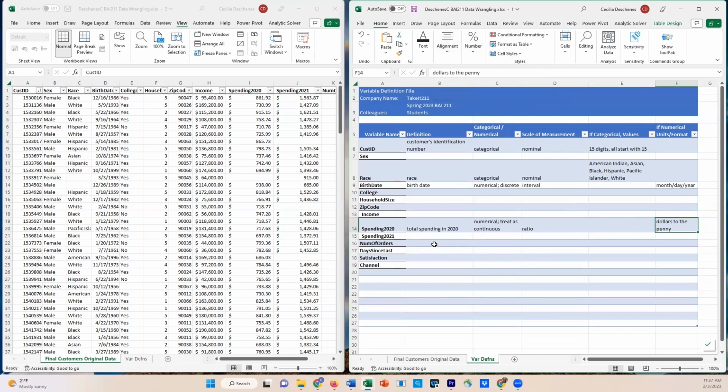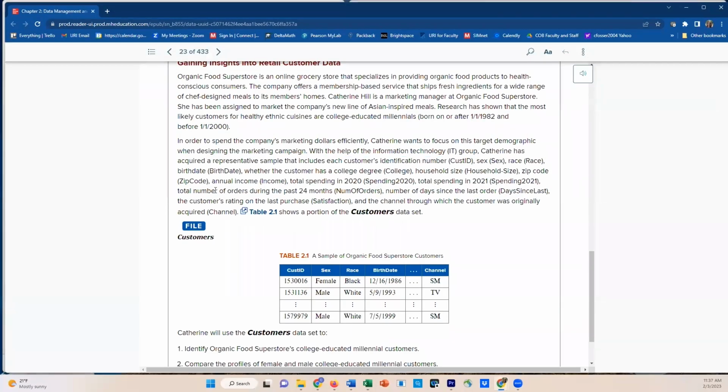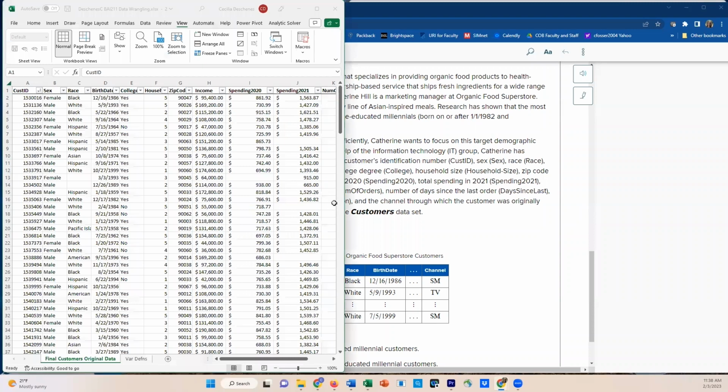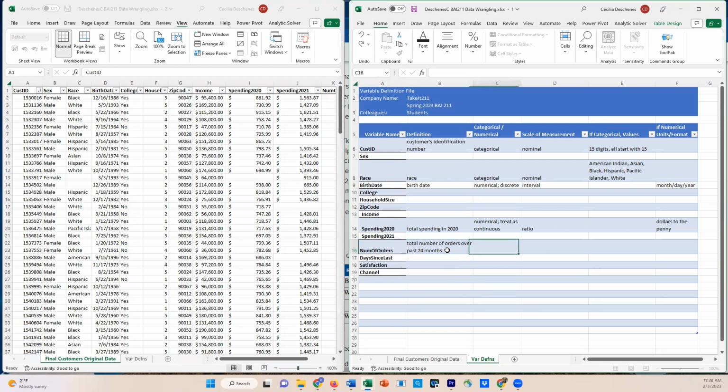Anyway, then number of orders was the next one I did in class. If we look back at our textbook, we saw that number of orders was the total number of orders during the past 24 months. So let's go ahead and put that in. If we look at the total number of orders, let's scroll to the right.